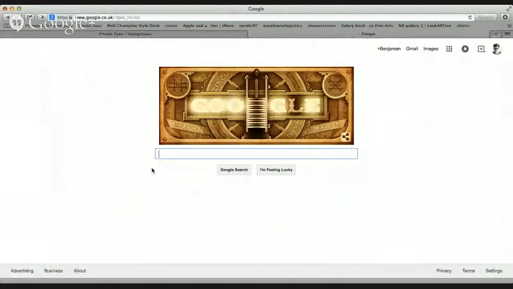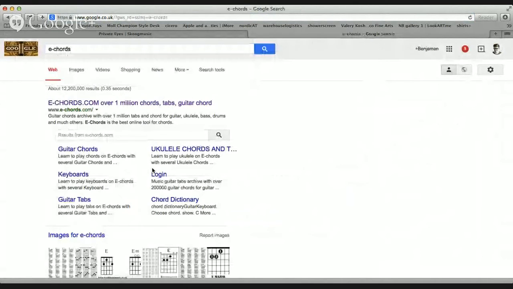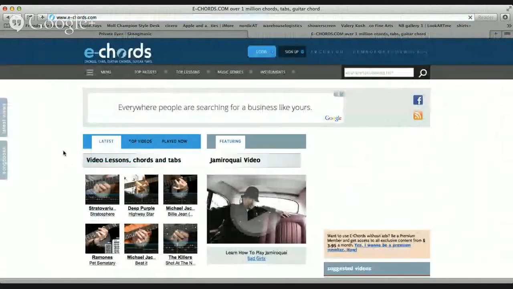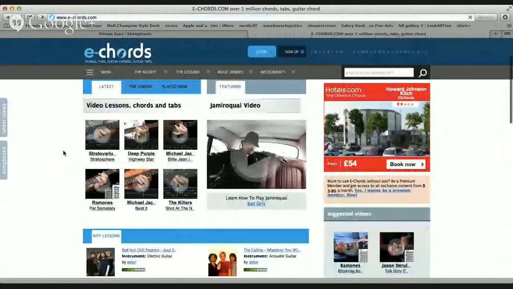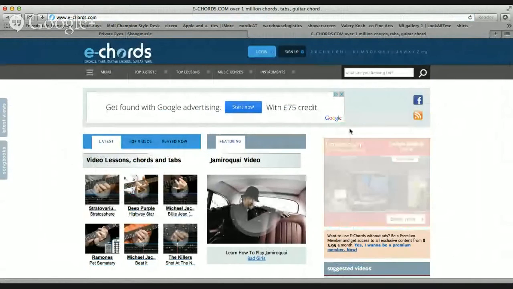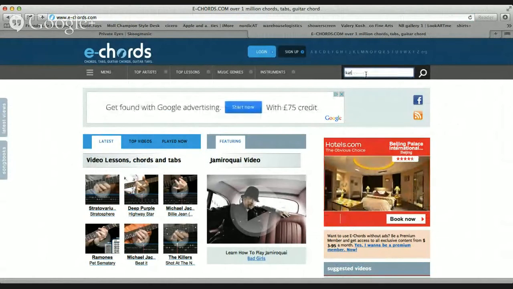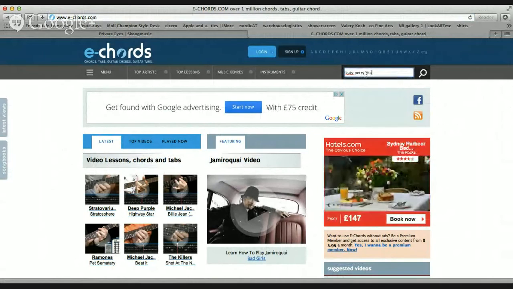And if I type into here e-chords, there we go, echords.com, over 1 million guitar tabs. This is a guitar tab site, which is a system of learning songs and playing songs on the guitar without having to learn traditional notation. But if I type in here, what should we do? Let's do Katy Perry, Roar.